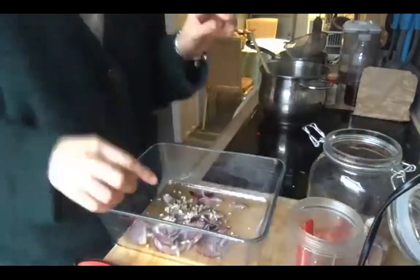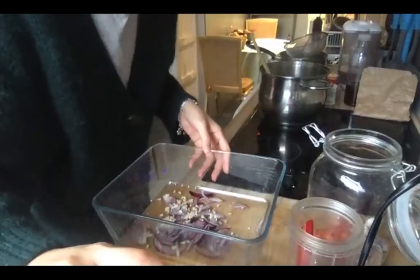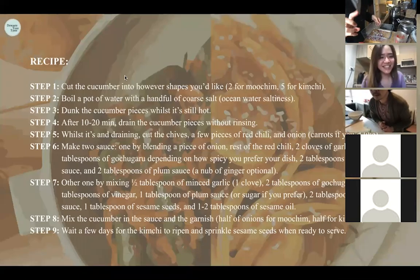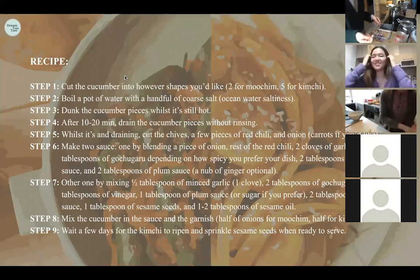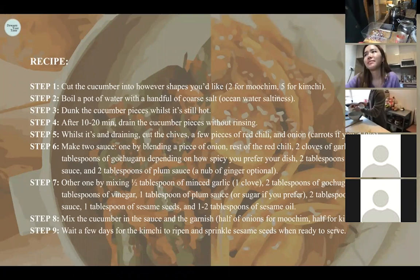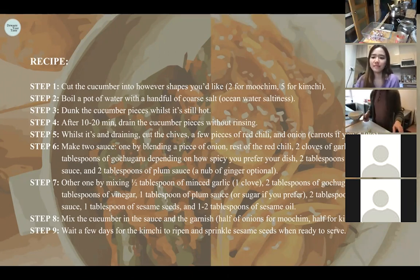Okay. So to continue making the sauce, I think that's step seven. So we're going to start by mixing the minced garlic. We've got the thinly sliced onions. I'm going to take my hot chili powder. This is not gochugaru, by the way. Gochugaru is supposed to be a lot bigger and milder, but it's what I've got. So I'm gonna use this.